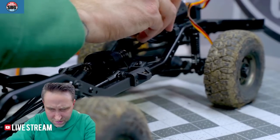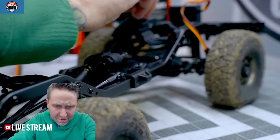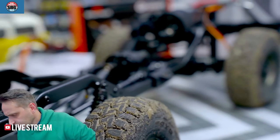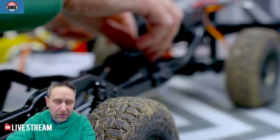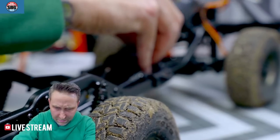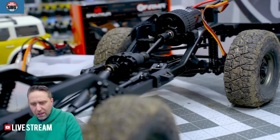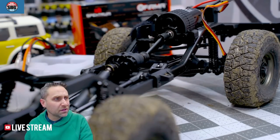Okay. Put this transmission back in. I have to bend these motor cables out of the way. Of course, it doesn't want to fit properly. Oh, no, that's good. There we go. Okay. Mount that back in there. Oh, wait. Put the drive shaft in. Then mount it up. There we go. Focus, man. There. I should have a focus man. Like, just a guy whose job is to focus.